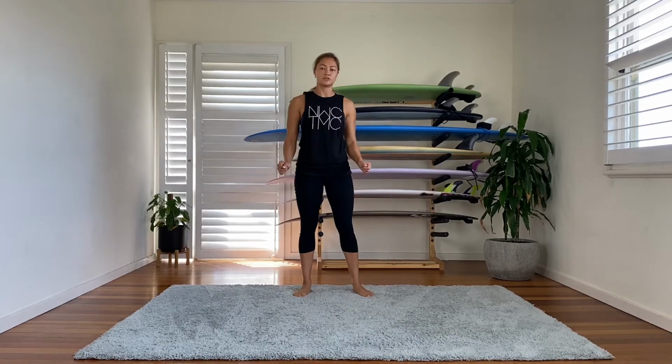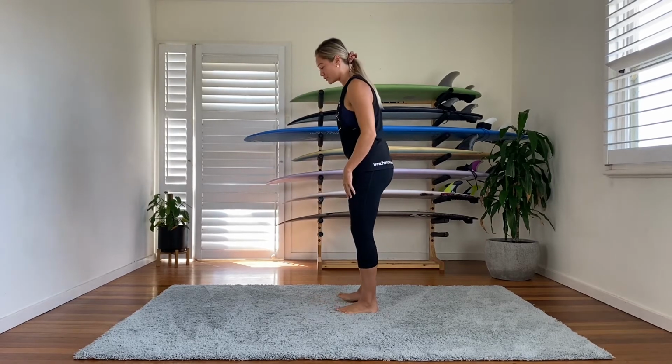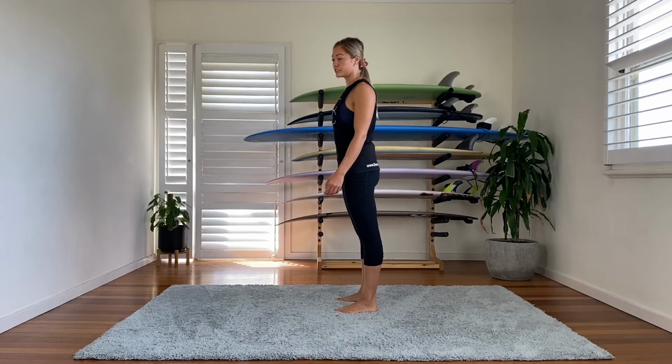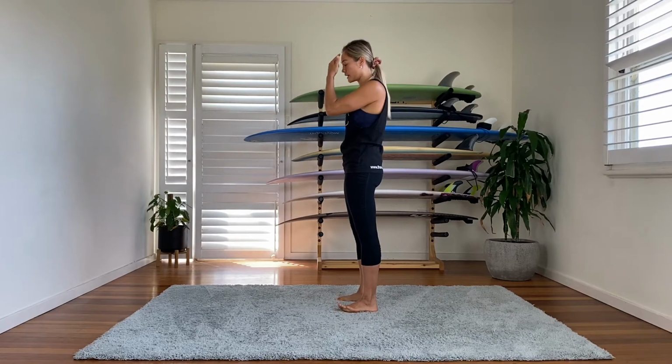Alright, we're going to move into some spinal waves now. For any of our original Team C members, you'll know what the spinal wave is, but for anyone who hasn't seen one before, I'm going to explain it from the start. I'm going to turn on the side so that you can see. We're going to try to make a wave with our body, and to do this we're going to start today with the head coming forward first.